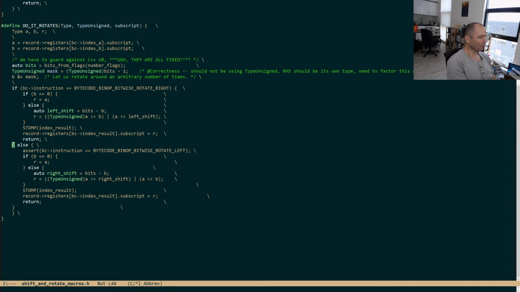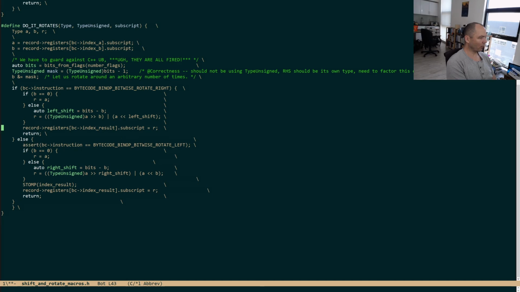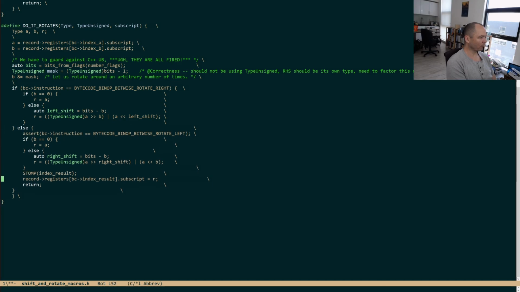Okay. So now that we've done that, well, we can certainly factor off the bottom. That saves us some code. Okay. And then, of course, this if can be factored out, right?